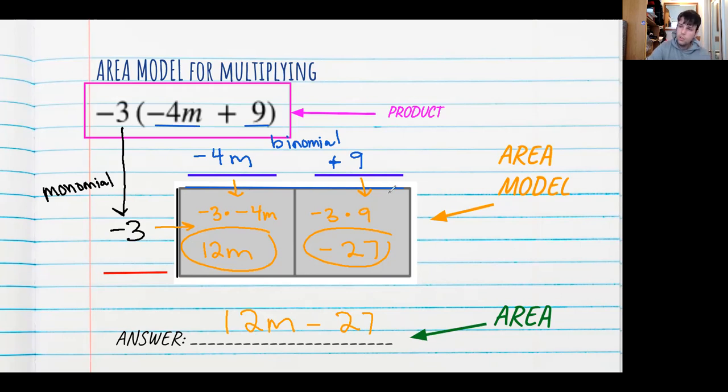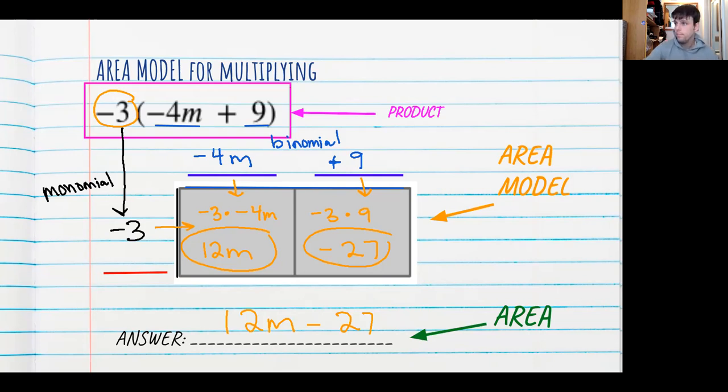Again, this is just a tool for us to organize this distributive property in a little bit of a better way. It's something that we can expand even further, because right now we're multiplying a monomial times a binomial. But eventually we're going to try to multiply two binomials together. And that gets more complicated. I'm going to have a bigger area model that helps me really organize that. There are other ways to do it. They involve arrows, like we were showing before. But once we start multiplying bigger and bigger things together, that area model is going to be really helpful to keep it all organized.